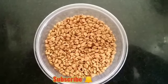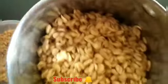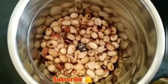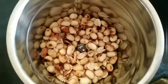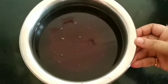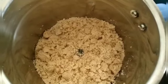This is fenugreek seed. After soaking for 4 hours, you will notice this. See, now I am going to grind it. I have taken 2 cups of groundnut. After peeling it, now I am going to make it into powder. This is jaggery which I have melted in water and filtered so that the dust particles go off.